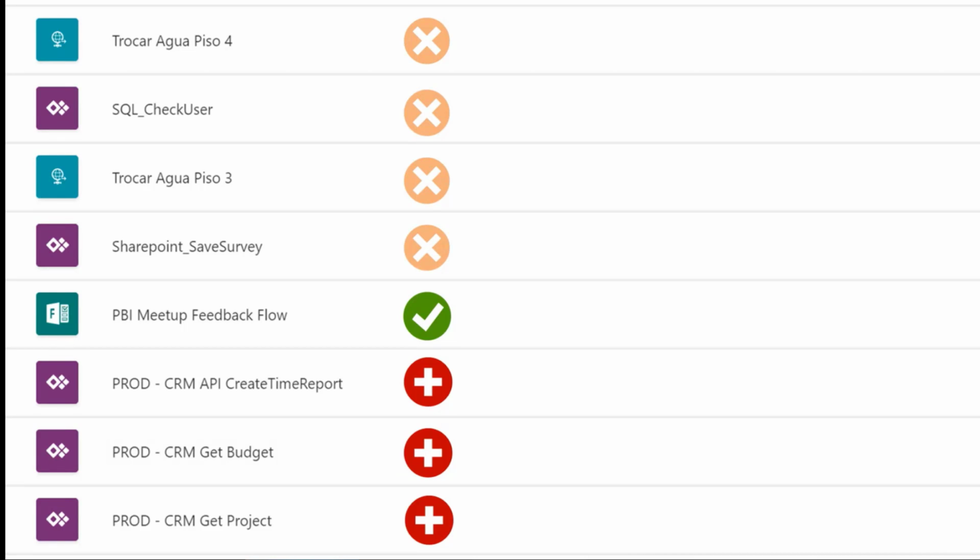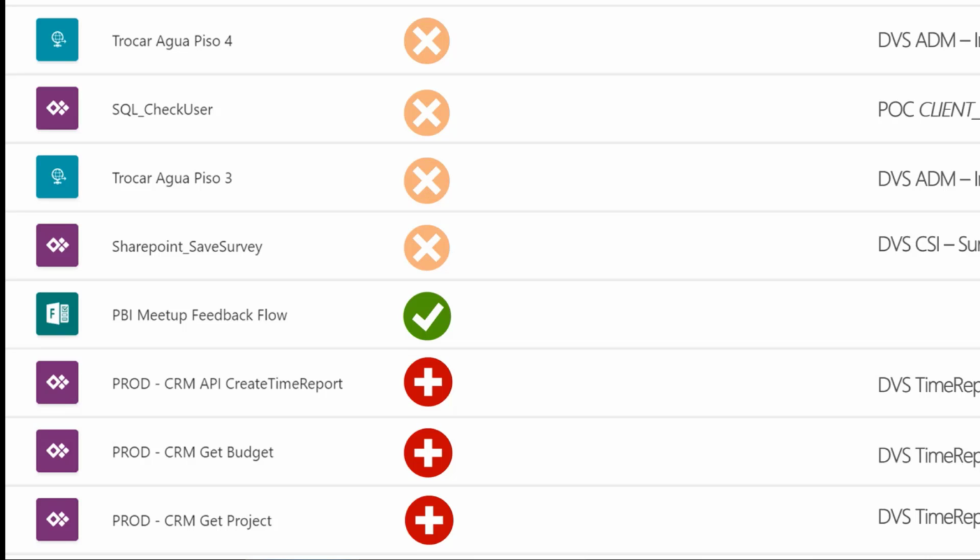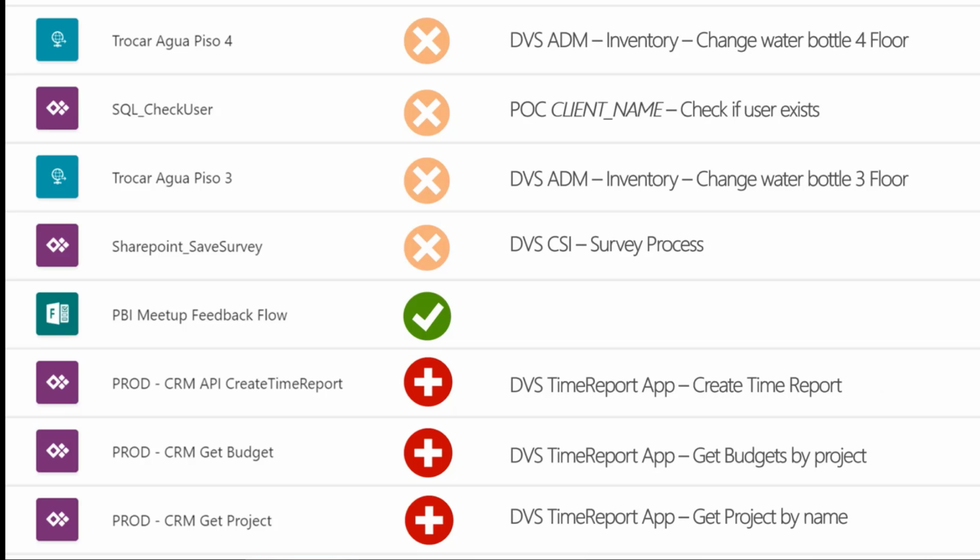And the only one that I know by reading what it is, is in the middle, the Power BI meetup feedback flow. I know that this is for feedback that we have on the meetups. So it's important that you build your naming convention and you apply it. I'm not telling you this is the best naming convention that you will find. It's a naming convention that adapts to you.